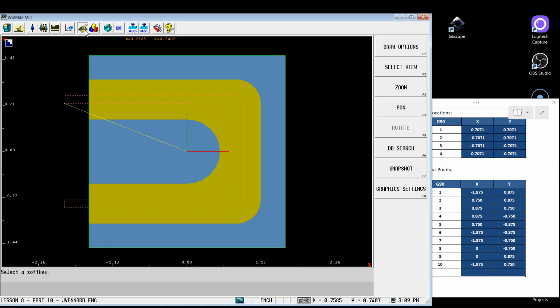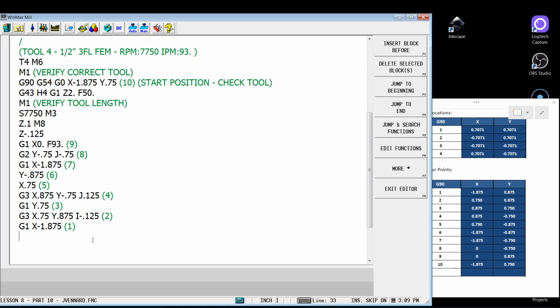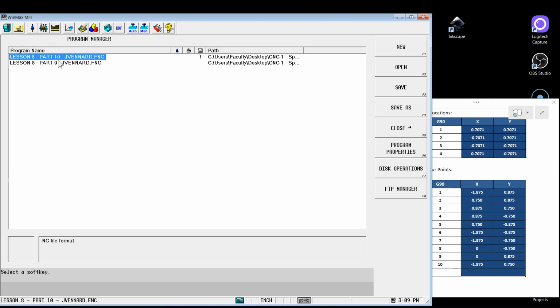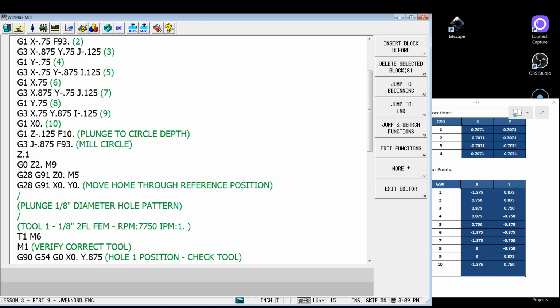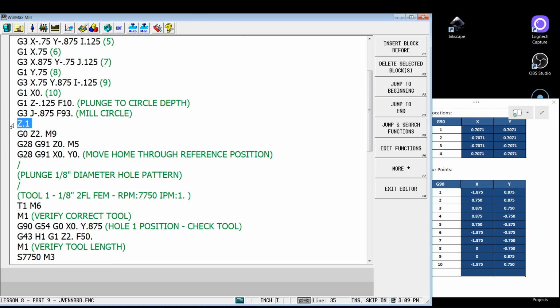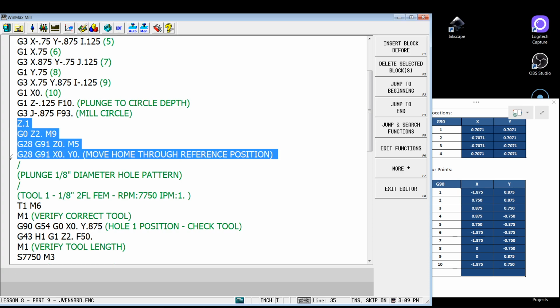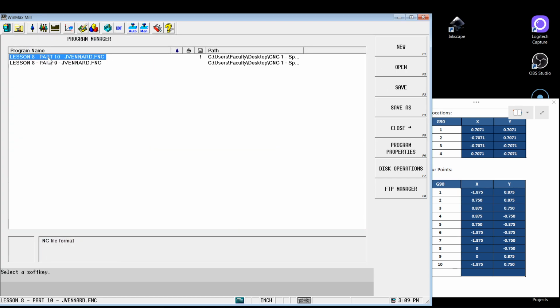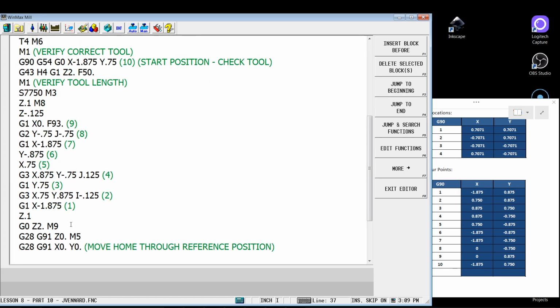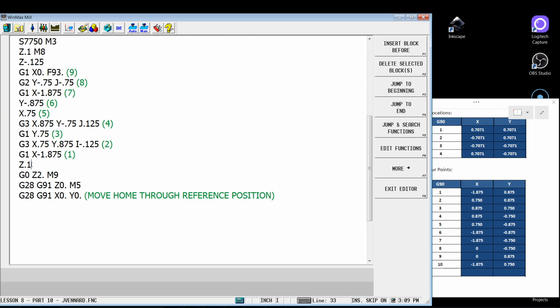So I'm going to start out by, first off, I guess we better get this tool up and out of the way. So I'm actually going to go back to my other program and copy most of this. Here we are moving 100 thou above the part. I'm going to take all of this information and we're going to send this tool home through a reference point. So we're going to go 100 thou above the part, still at our feed rate move. Then we'll wrap it up to 2 inches above and we'll shut our coolant off. We'll send it home and shut the spindle off.